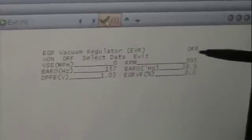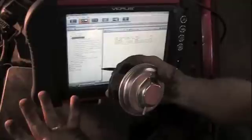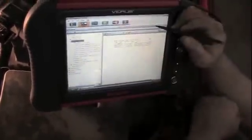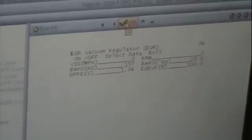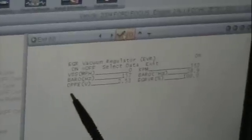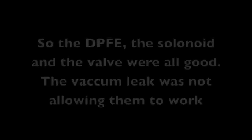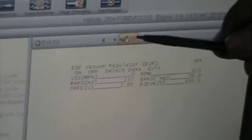Let's see what happens now. If you look over here, it'll tell you that it's off. If you want to command it on, you hit the yes button. Now your scanner may be set up differently but it's basically the same. Remember the old EGR — when you would squeeze the valve, if the engine would stall it would tell you the EGR valve was good. Same thing here. When we command the EGR valve on, the engine should stall or stumble and your DPFE sensor should change. We hit yes — it's on and it's stalled. Now I restarted it and you can see the DPFE is registering, actually reading voltage. So the DPFE is saying there is EGR flow. I hit the button to turn it off, DPFE goes back to 1.3 in the off position, and the engine smooths down.